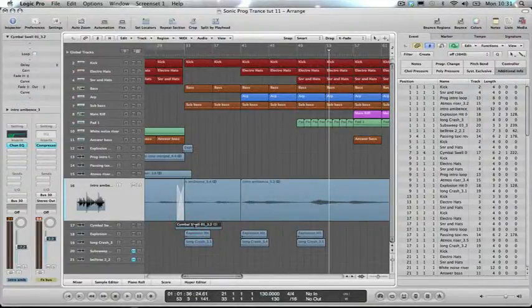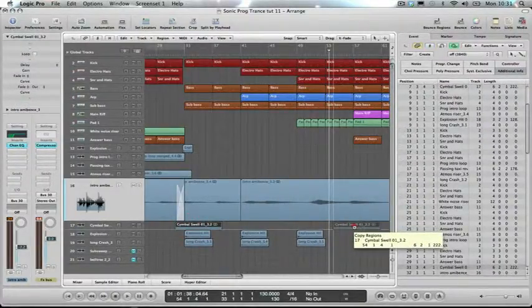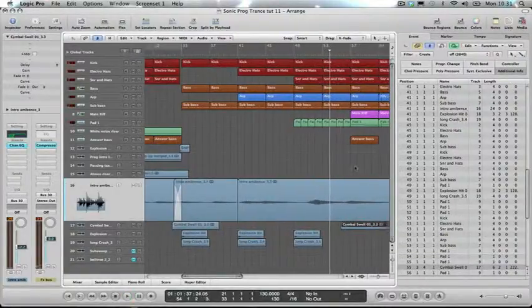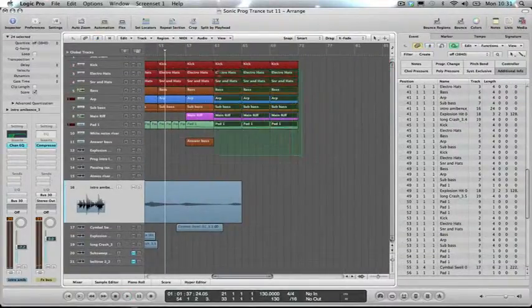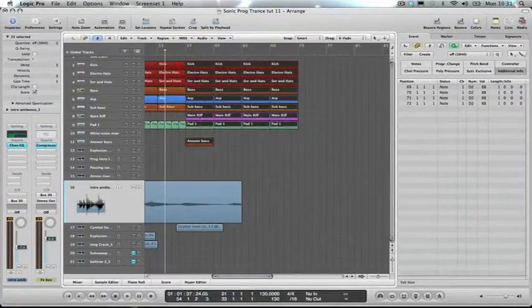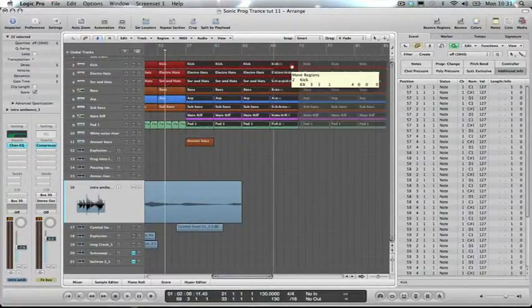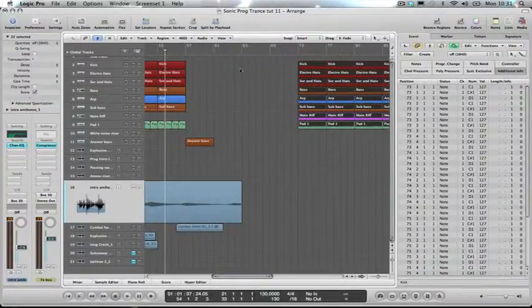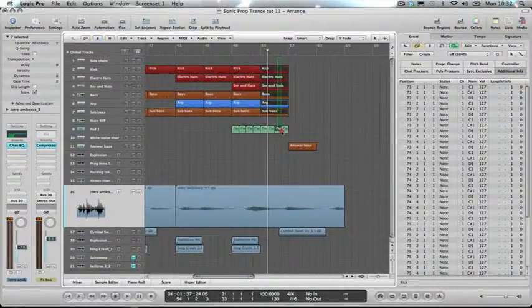And we want a crash swell coming in. That will help us introduce the answer bass. And again, let's move all these guys because they're all the chord sequences of pads, and just copy.